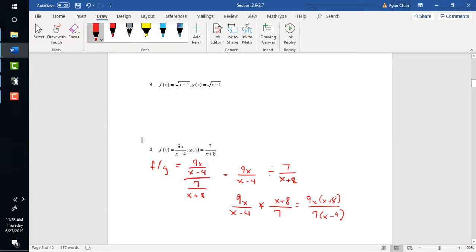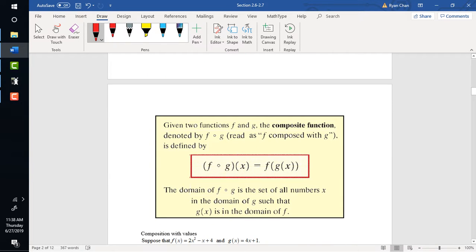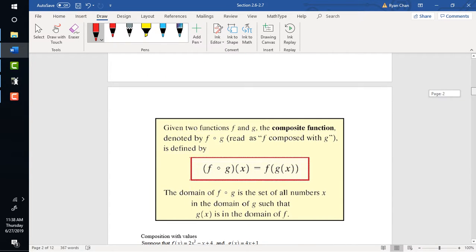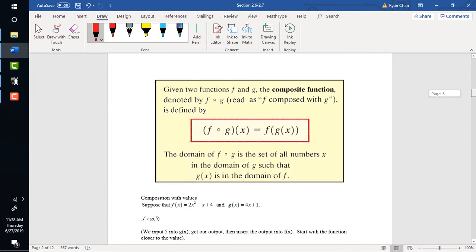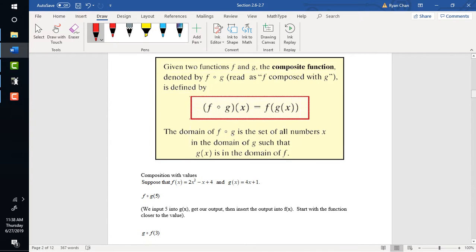So let's talk about some of the basics for composites. What exactly is a composite? A way that we want to think about this is f composed with g, in this formula. Now, there are two different ways of writing composites. The first one, which I'm going to draw an arrow to, is this little white circle that's not filled in and is in the center. That's one way of saying composite.